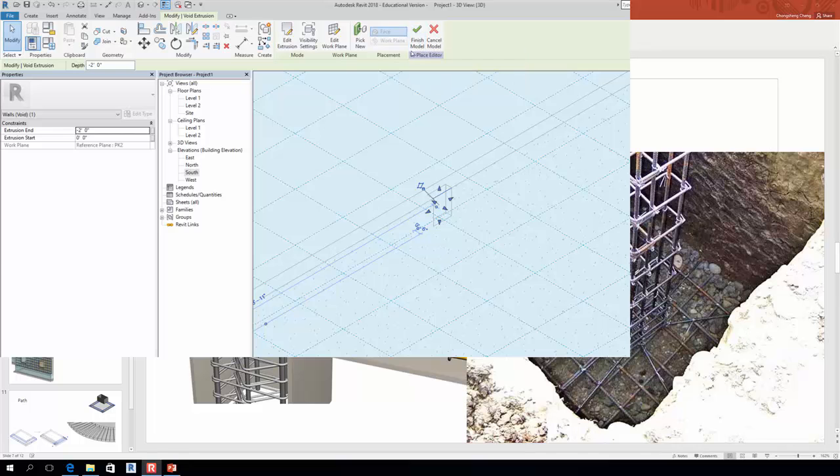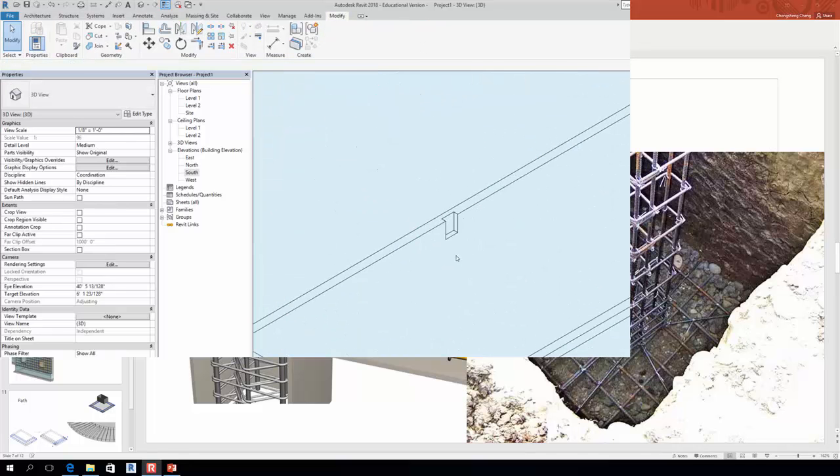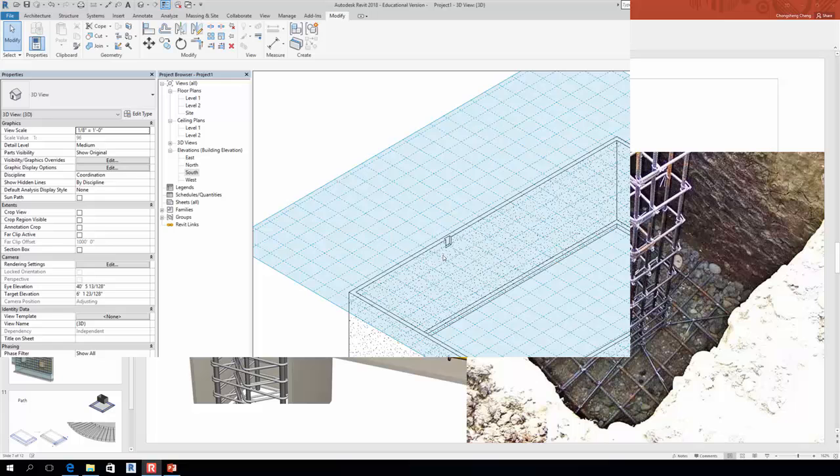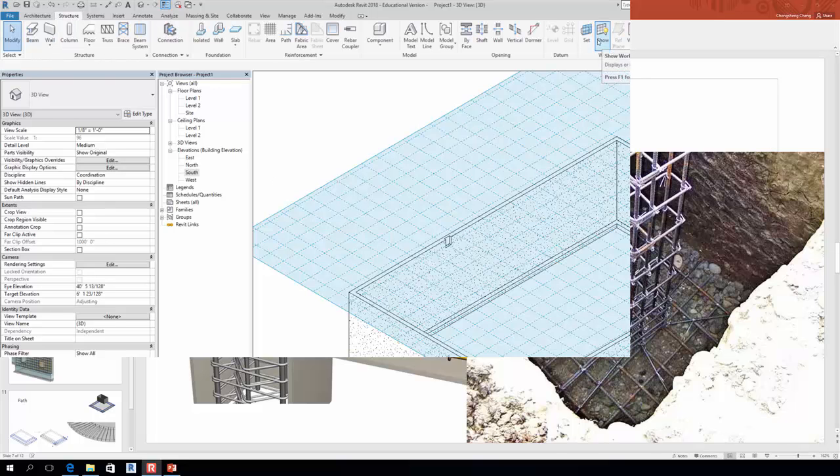You may be wondering, this is just one bin pocket. What about if I have multiple? Let's first turn off your working plane, since we're already done. We just turn this off, so you can see the example. Your working plane doesn't have to be always horizontal or vertical. It can be slightly rotated.